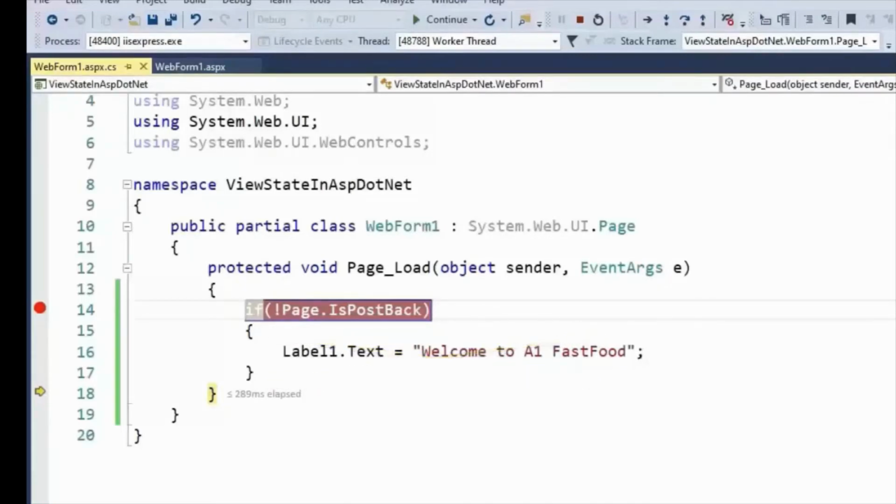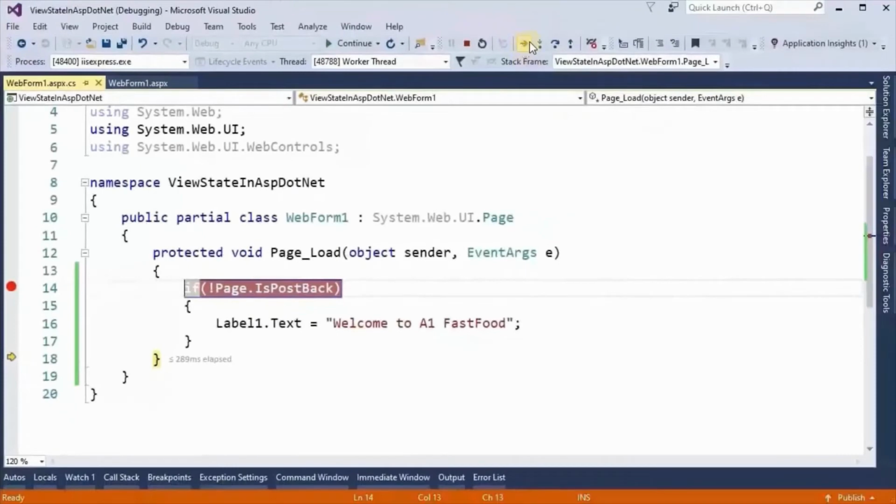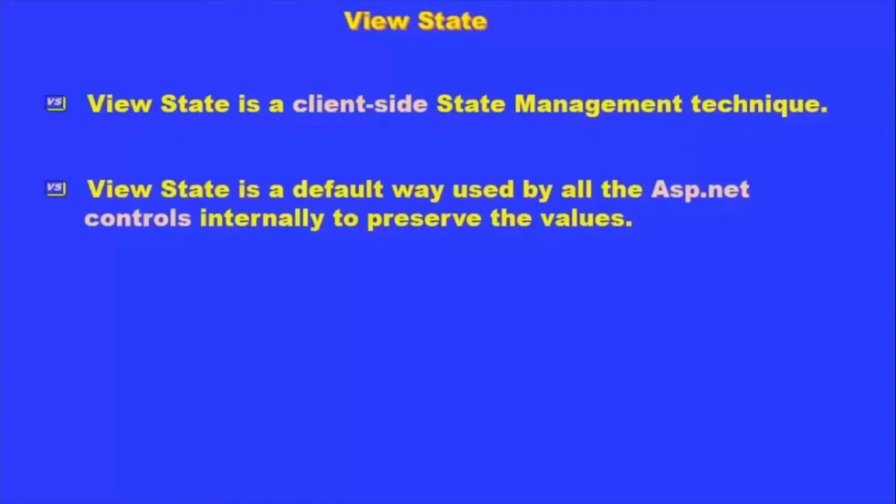So actually here result must be blank, but now we can see line welcome to A1 fast food because ViewState is used by ASP.NET controls internally to preserve the values. So this label control is also using ViewState internally to preserve the values.